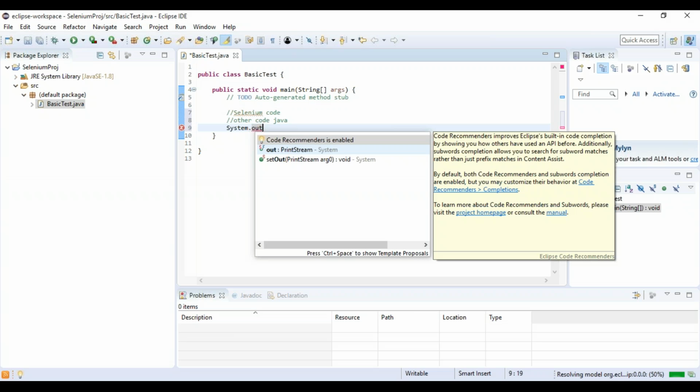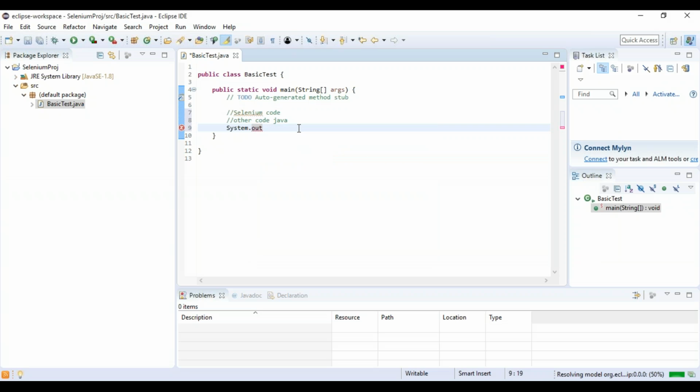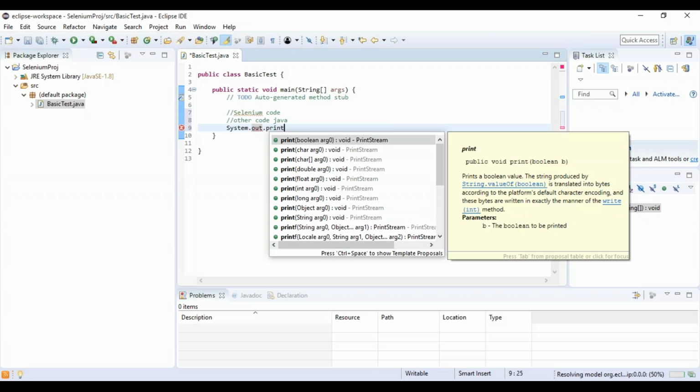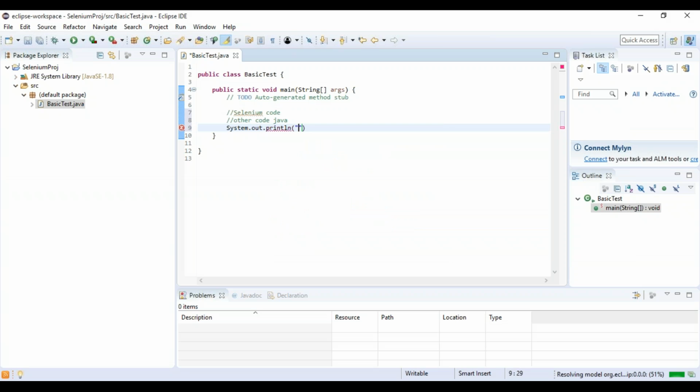Don't worry about which statement I am writing; I'm just checking whether Eclipse is installed properly or not. So I'm writing System.out.println, hello world, with a semicolon.